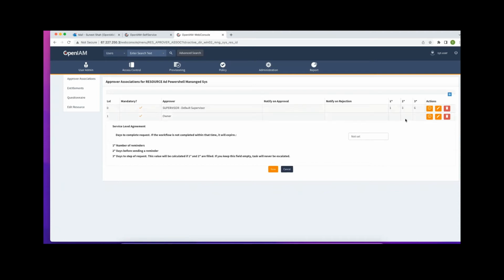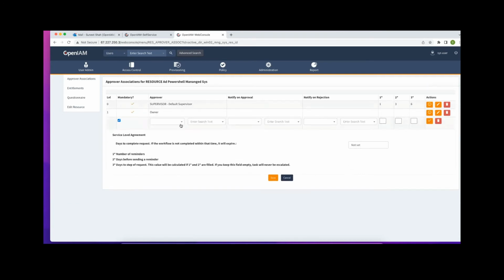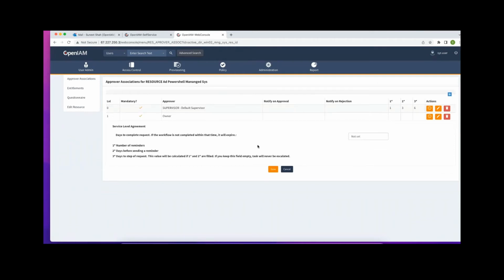Now, the other part is if the approver that we pick is a group of people, right? So let's add another step here. Let's say this is a group and we pick somebody here. That means everybody who's in this group is going to get this message, and somebody has to claim it before they can act on it. So this is a way that we can send out notifications to a group of people. So let's get rid of that. We're fine with this, so we created our workflow.